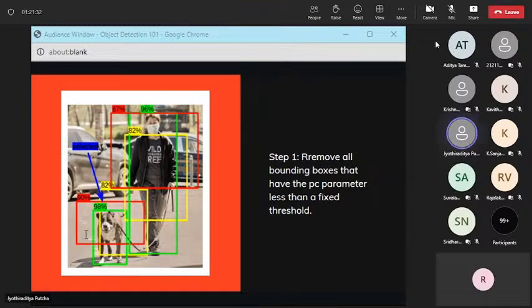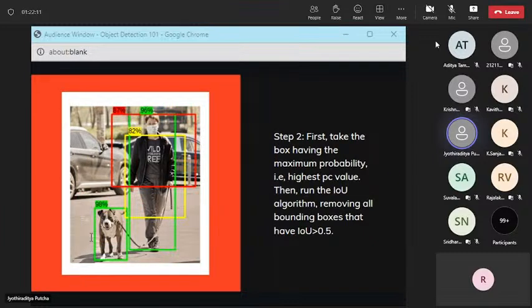Step one, say after running the convolutional implementation for this image, you got the following bounding boxes. The first step would be to select a threshold, let us say 0.6, and remove all bounding box predictions that have a confidence score less than this threshold. So 0.6 would translate to a confidence score of 60%. So we are removing all the bounding box predictions that have a confidence of, say, less than 60%. So we feel that any bounding box that has a PC less than 0.6 is not accurate enough. That is a threshold of your choice.